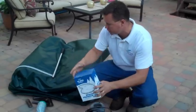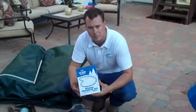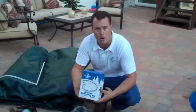We're going to use a winterizer kit. I highly recommend these. It's a small price to pay to have an easy startup in spring. In fact, if you use a good winterizer kit, startup will be as simple as adding water and turning on your pump.